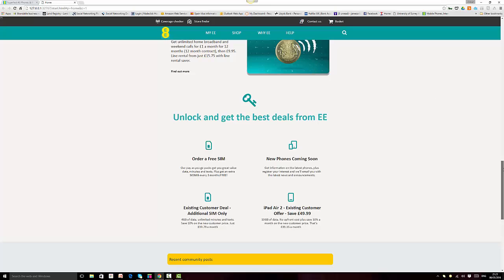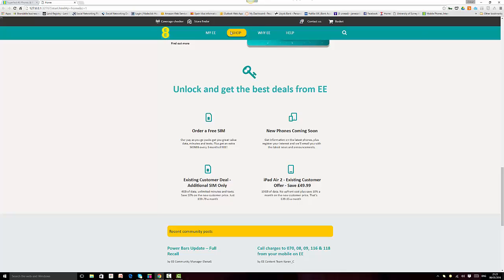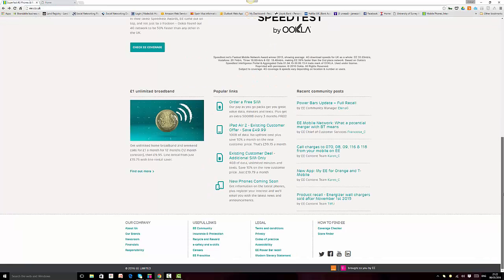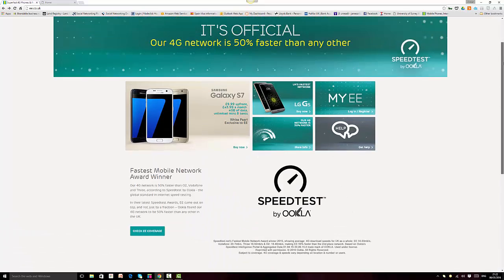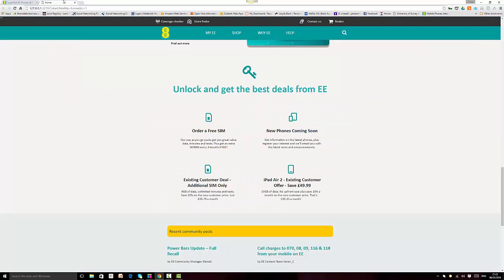And as the page is being scrolled down, mind you, we have a sticky header. At every given section, the user can decide to shop. The user can also decide to go to their account and log in. The user can find out why they need to use EE, or find some help and support, contact us. And they can still search for products. But on the previous website, no, you cannot do that. What you're reading is what you can do. You can't log in, you can't do anything, and it's just not a good way to design a website.